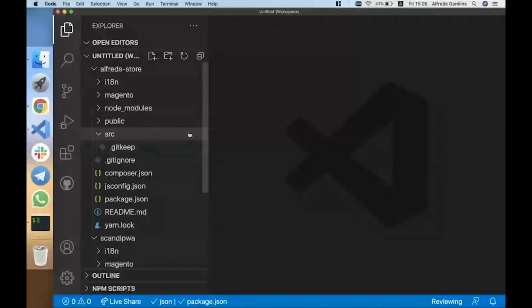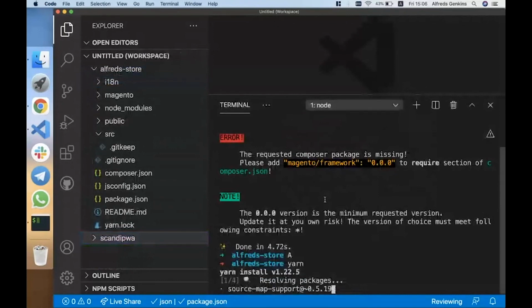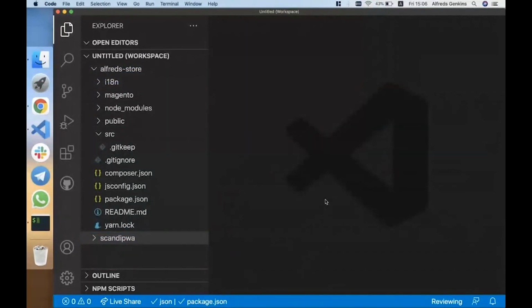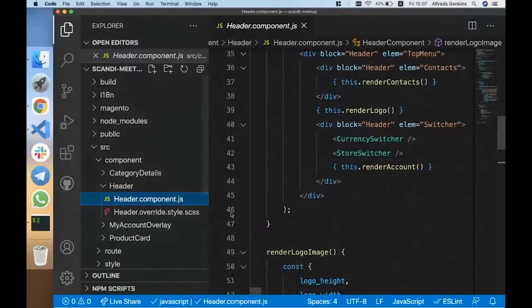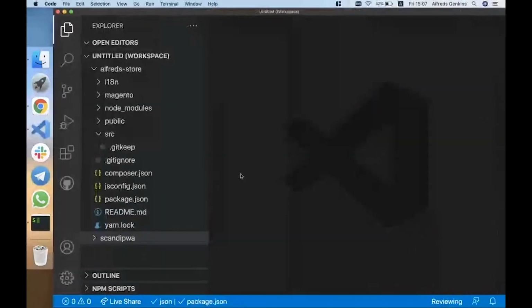So what we should do now, let's consider what we are trying to change. While we wait for it to install, and after that for a compile, let's talk a little bit about what we will try to achieve today. So today we're aiming to change the appearance of the header a little bit. So we'll do quite a little rewrite of it, and I'll show you how to use the tool which we just installed in VS Code.